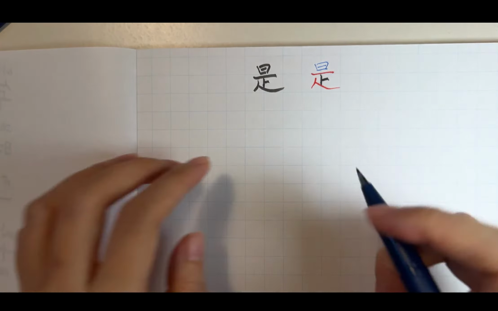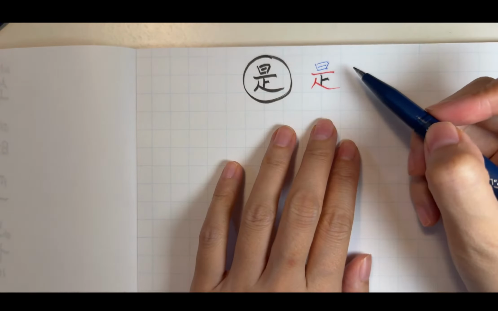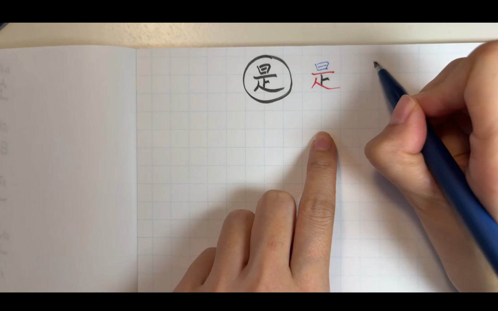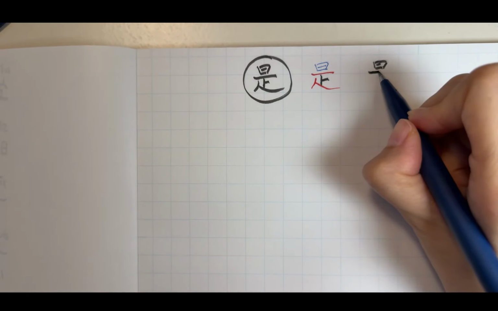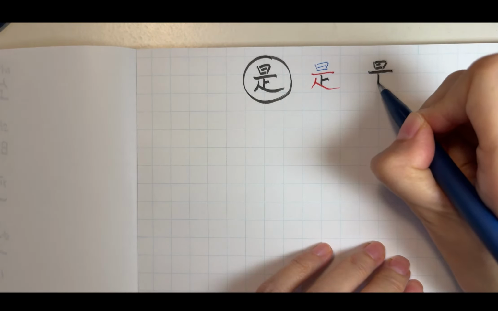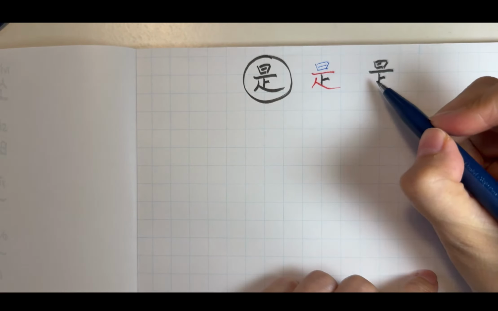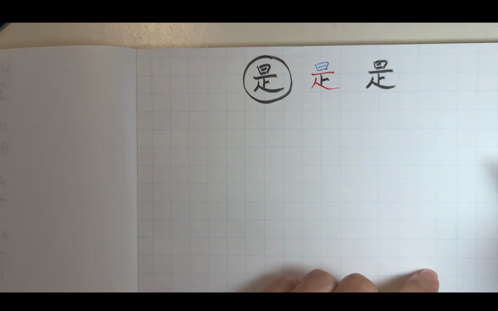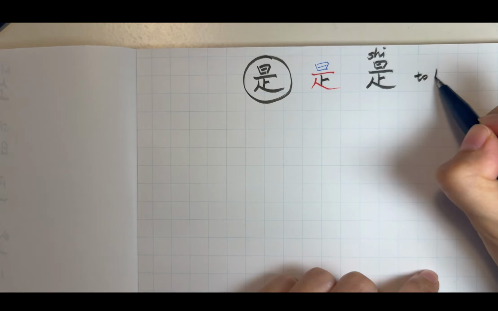If you treat them as a whole, this looks very complicated. But if you break them down, you will notice that, oh, this character, I've written them before, it's just a 日, it's just a sun, but just flatter. And I know how to write the 横, like a horizontal stroke. I know how to write this, vertical plus 1 horizontal. Oh, I know that it looks slightly like a person. So that is 是, the verb to be.